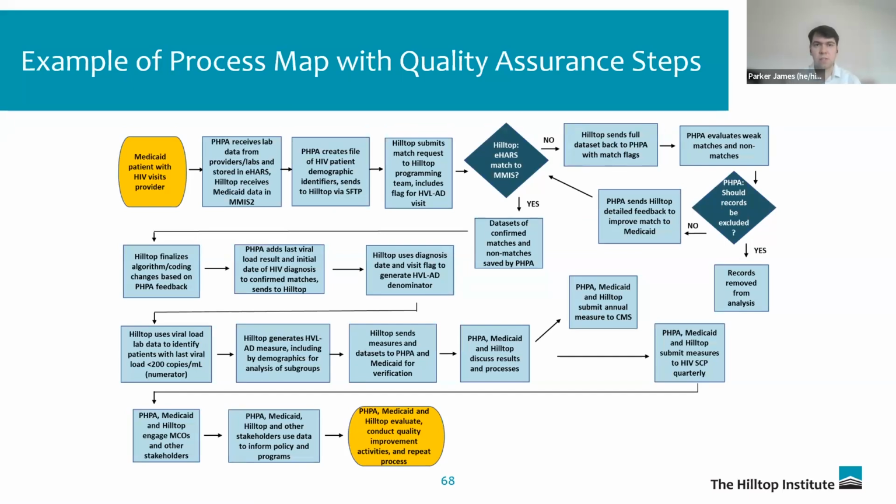So here's an example of Maryland's process map with quality assurance steps. And this was also a living document. So it didn't start out this way, but this is sort of where we are now. And it really does trace the flow of data from when the patient visits their provider through to getting a lab test, that data in the HIV system being matched to the Medicaid claims and eligibility information to establish our cohort for the measure. And from there, we needed to flag who had a visit, who was over 18, all of those little things built into the specifications to eventually generate the measure, disaggregate by different subgroups to inform strategies going forward, report to CMS, and really repeat the process, continuing to refine our matching and quality assurance. Next slide, please.